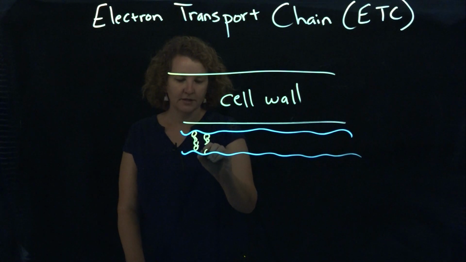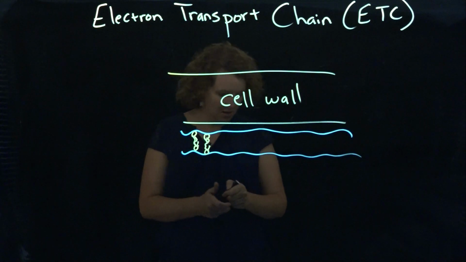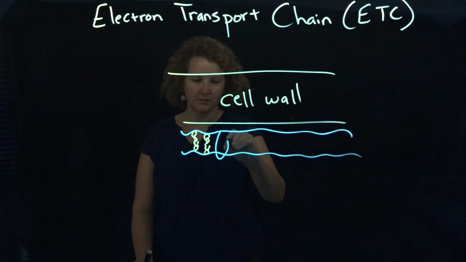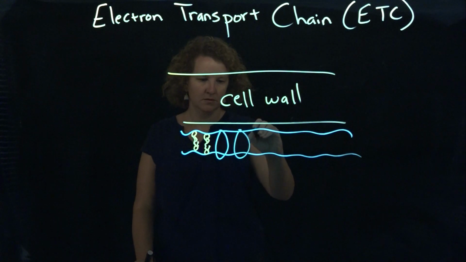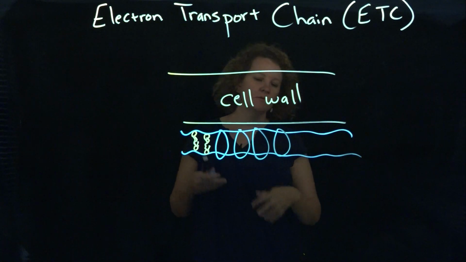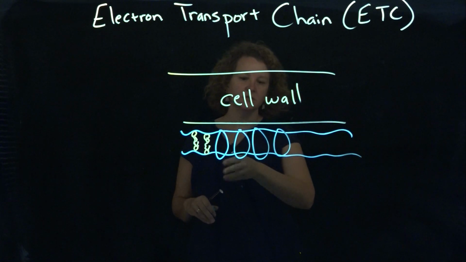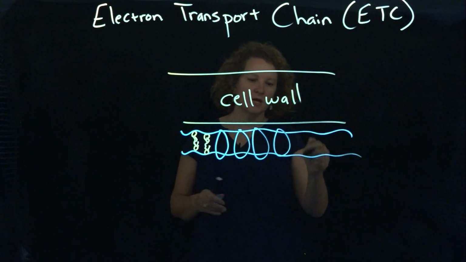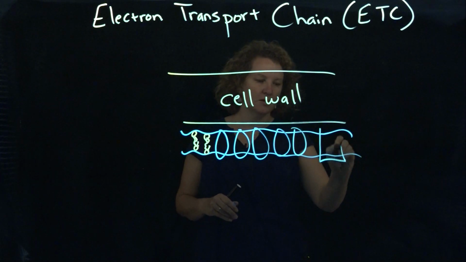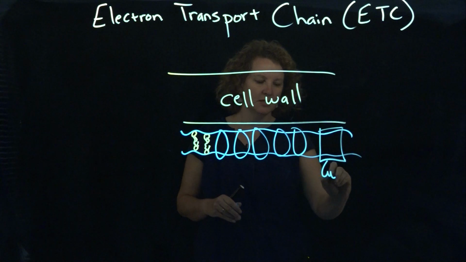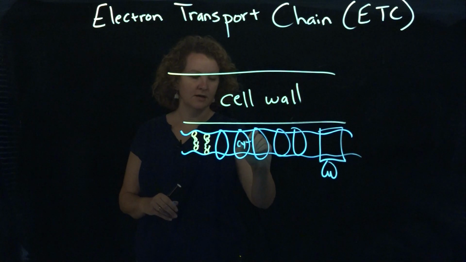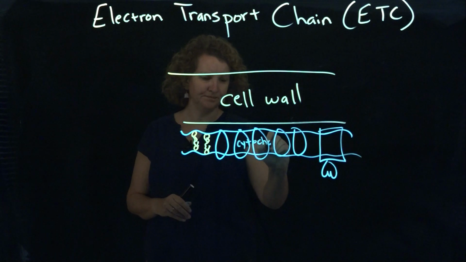You have various proteins that are embedded in the membrane that can assist in this process. And it varies in prokaryotes. In a eukaryotic system, we could name them all and say it's this one first, then this one, then that. The number and type will vary here. So I'm just going to put a number in here. I'm not going to name a lot of them. I will mention that a lot of these are cytochromes, and there's different types, but that's not the only type.